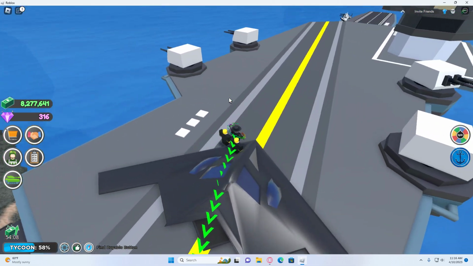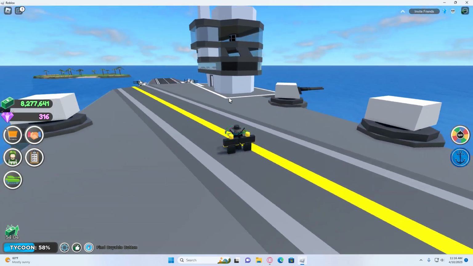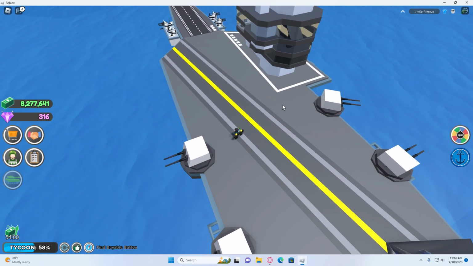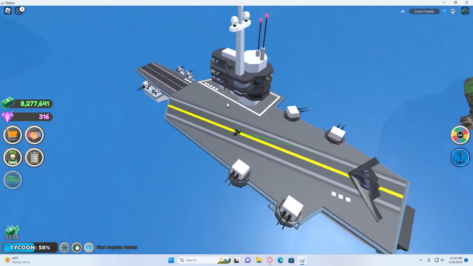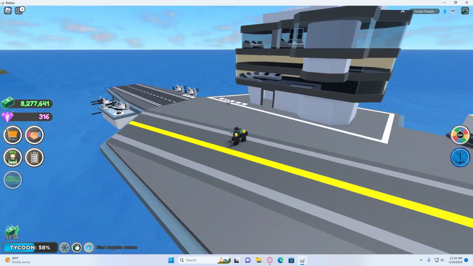Also, I think they should maybe add the amphibious assault vehicle to the carrier, so you can use that. That would be a nice, cool update, but that's not exactly a big flaw with it. But yeah, the aircraft carrier is quite flawed and outdated, and barely anyone ever uses aircraft.